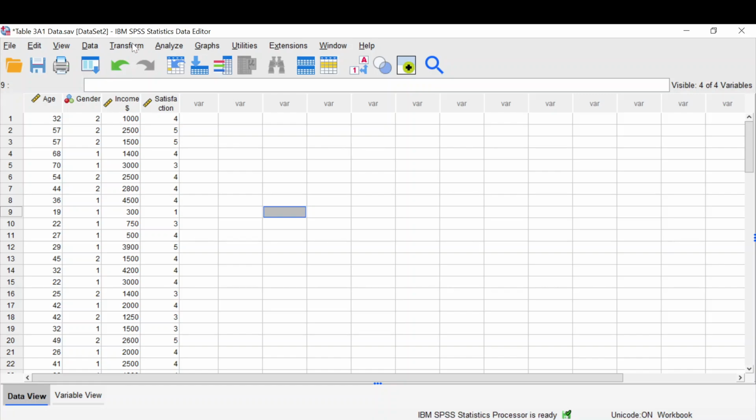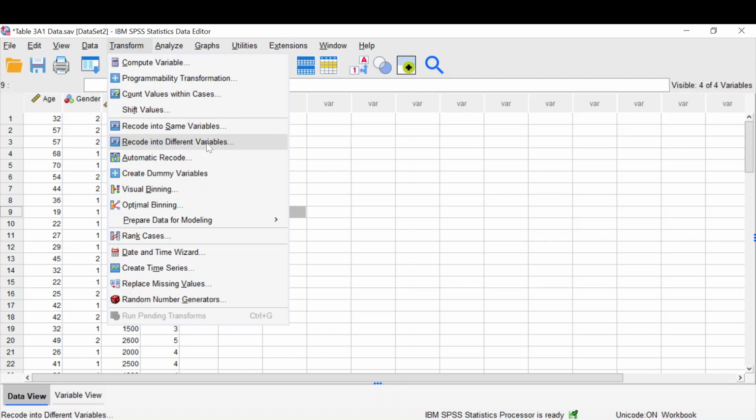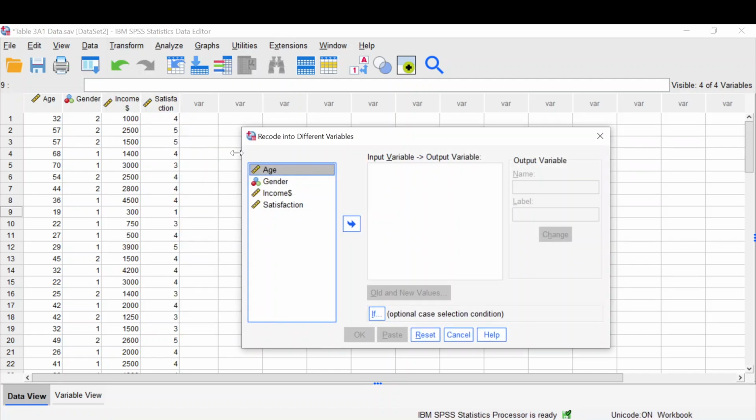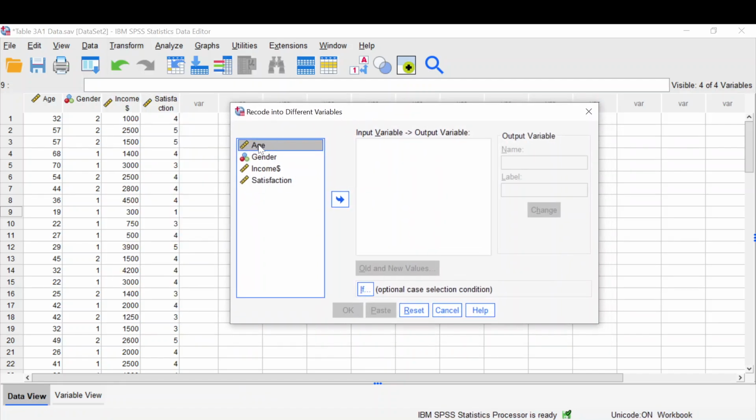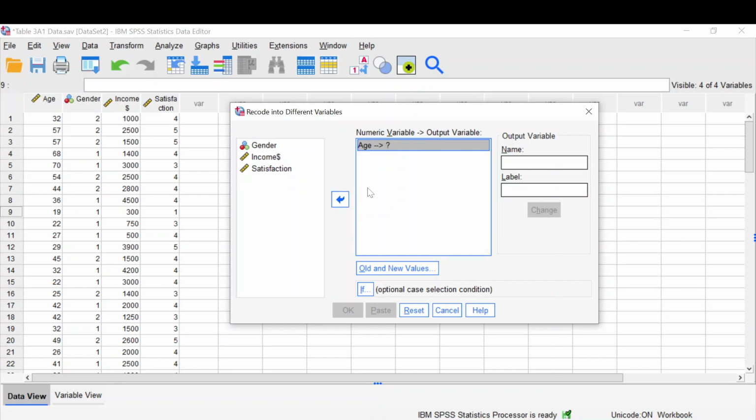So what you're going to do is click Transform and recode into different variables. Here we're going to use the age variable that we specified previously. We have to give it a new name. So here's this question mark. We need to turn that question mark into a new output variable name. Well, how about age cat, as in categories? You can call this whatever you want as long as you don't have any spaces or illegal characters in the name. And then click Change.